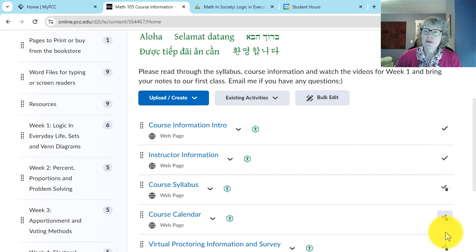And you can see by the check marks over here that some of the first items I have set to check off automatically when you go to those pages, but then the longer items I will set everything up with a little check mark box, so you can actually manually check off things as you go, and that helps remind yourself where you are and what you still need to do.